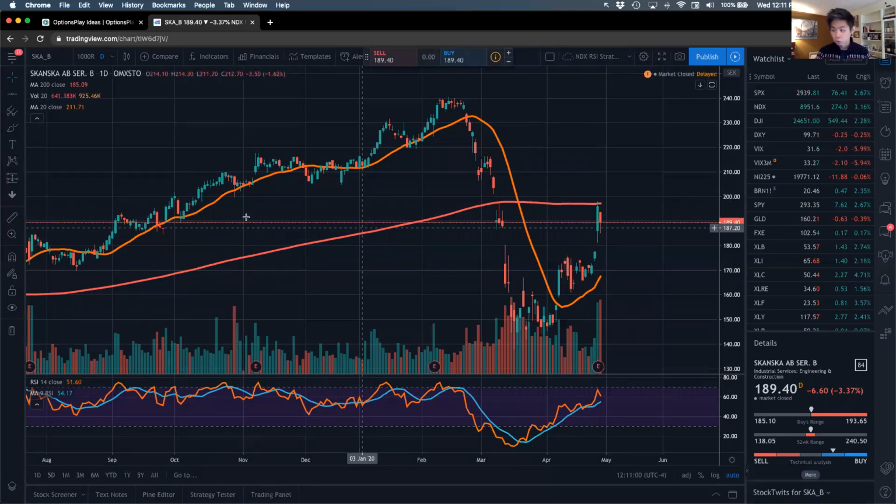And trust me, if someone who bought the stock back here in October has an opportunity to sell their stock now for even or a small profit, they absolutely are going to do that, because I don't know many people who think this market is just going to go like that and continue going higher. So keep that in mind for all of your investments, especially the bullish ones coming up. So let's take a look at Skanska.